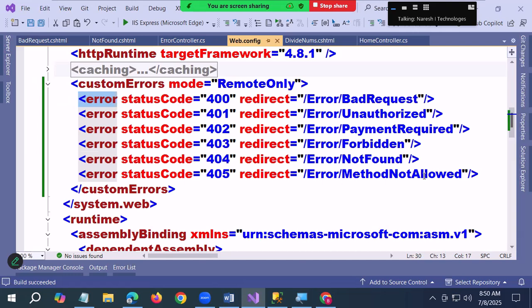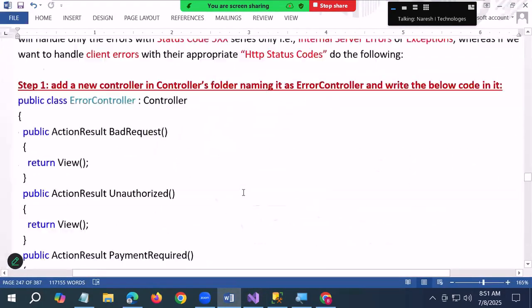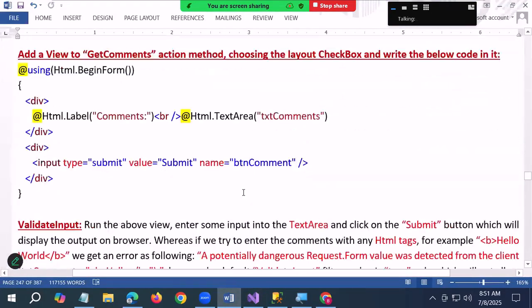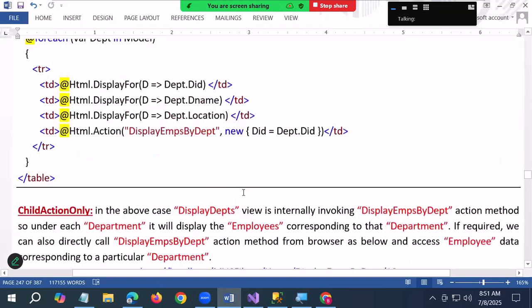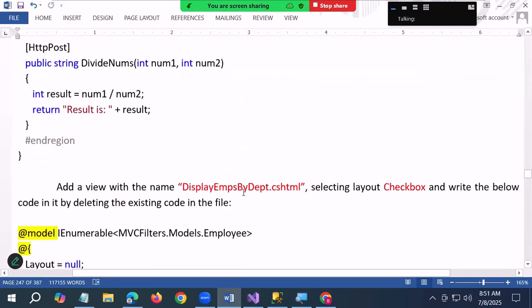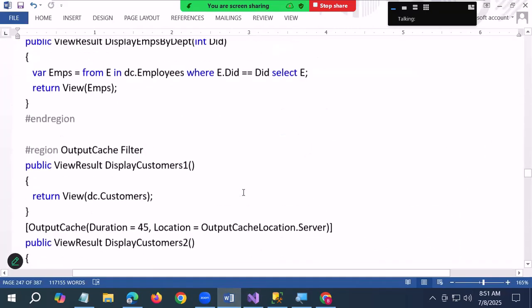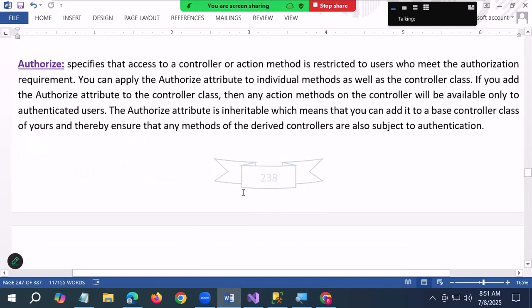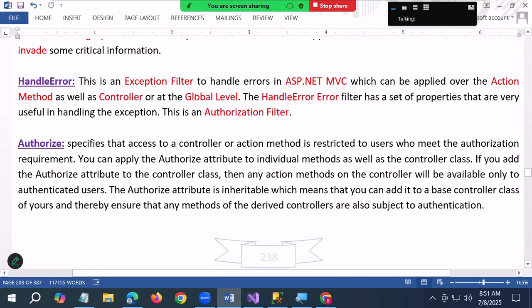Understood? And this is an exception filter. Remember, this is an exception filter. So handle error is an exception filter. This is an exception filter to handle errors in ASP.NET MVC, which can be applied over the action method as well as controller as a global level everywhere.